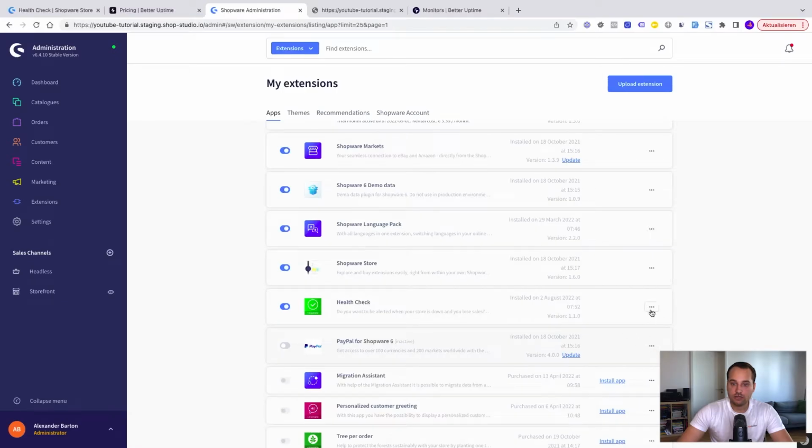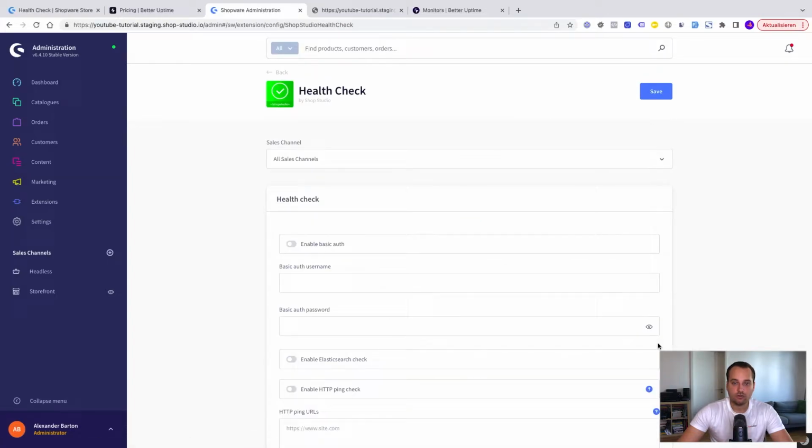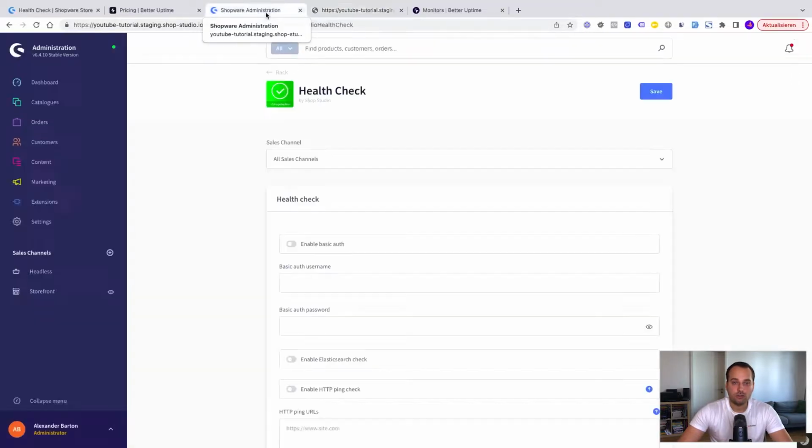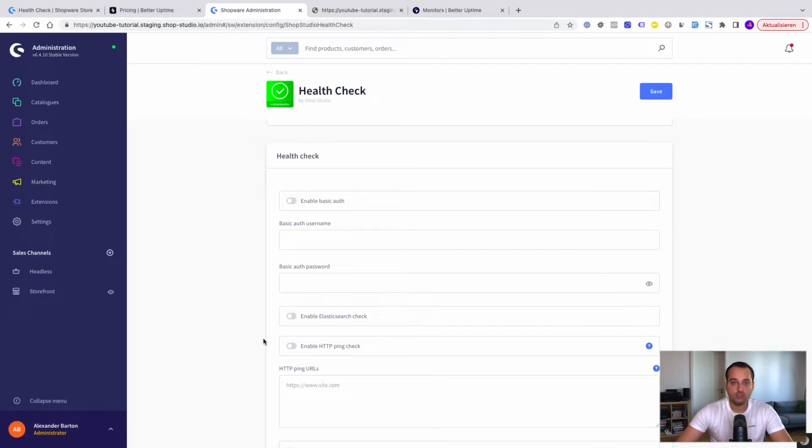We just have to click here on the 3 dots and now on configuration. And here you can see multiple settings. You have, for example, the setting to enable the basic auth. Basic auth is nothing else than a password protection. So you can enter your username, your password, let's say test and test. And when you want to open this URL, or for example, maybe the monitoring tool wants to open it, you need to enter the username and the password. This is good, for example, as protection against DDoS attacks or maybe other hacking attacks as well.